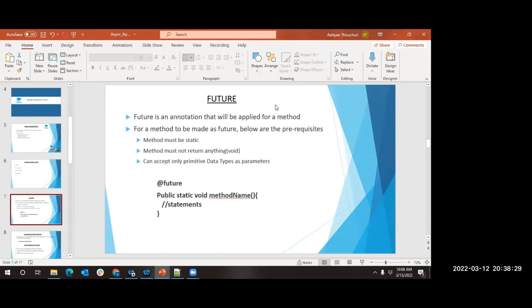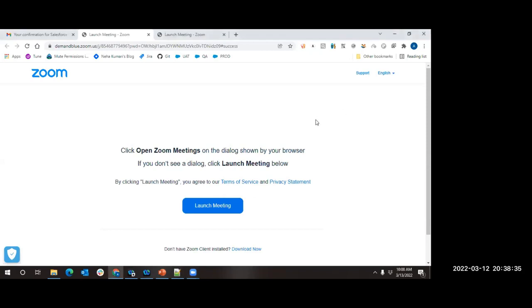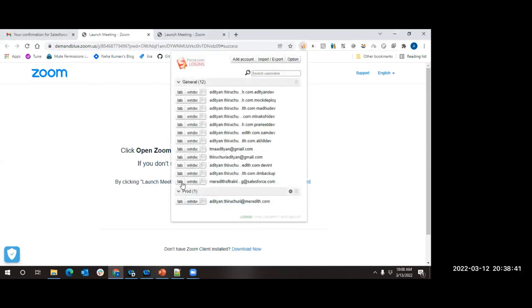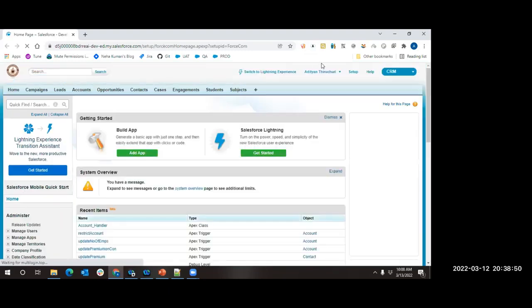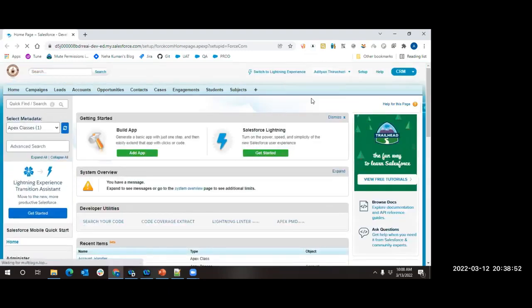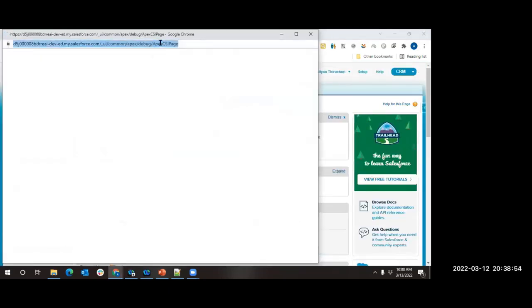Now let us do one hands-on example to understand it better. Let me quickly log in. I will take a very basic example because there are many other topics to cover.